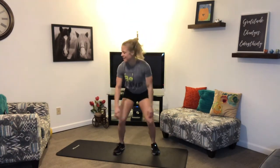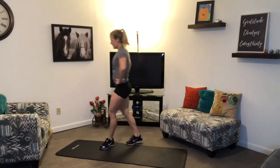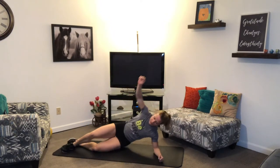1, 2, 3, 4. 1, 2, 3, 4. Down we go. Good job. All right. 4 plank hip dips on each side. You got this. We have one more round after this. You're going to be just fine. Promise. Modify if you need to.